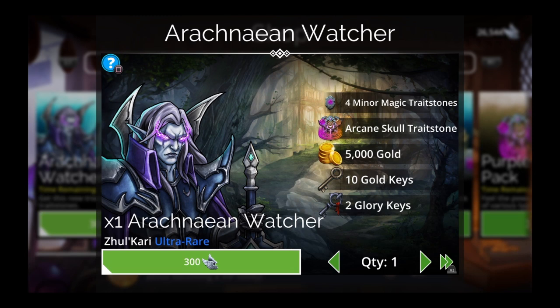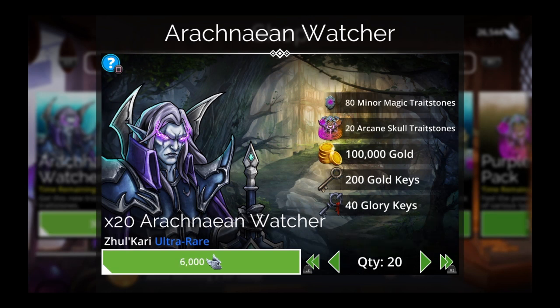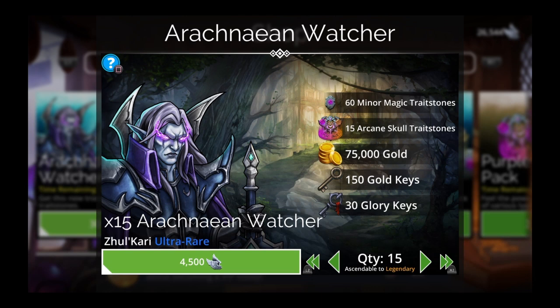So save your glory up, and you can get as many as you want here as long as you have the glory to pay for it. And it's a new, different color each week, a different color arcane trait stone. You can buy them all week right here in the shop. Purple brown is like Glaceon. Glaceon's a really good purple brown troop that you would need these arcane trait stones for.